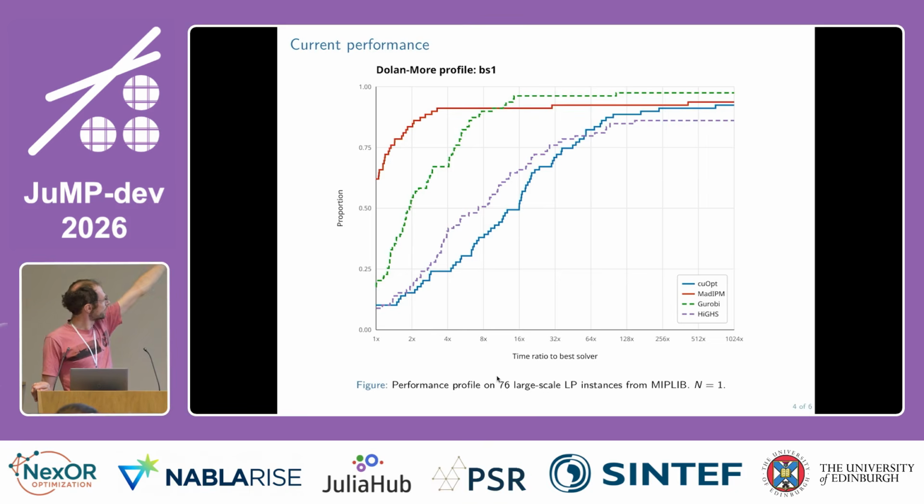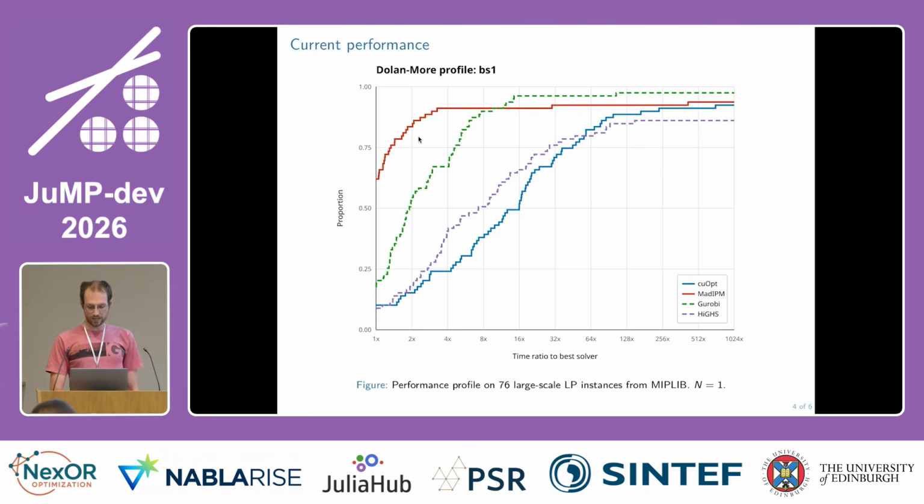In red is MadIPM, and I compare MadIPM with Gurobi, running on the CPU with multiple threads, with HiGHS, running also on the CPU with multiple threads, and with cuOpt, which implements the PDLP algorithm I was referring to before. I solve all the problems to 10⁻⁶ in terms of accuracy. What we observe here is that MadIPM is the fastest solver on 60% of the instances. So we are able to beat Gurobi on that kind of application, but it's not that impressive, in fact, because most of the performance is coming from CUDSS, so if Gurobi switched to CUDSS, I think they would be able to match the performance we are offering right there.